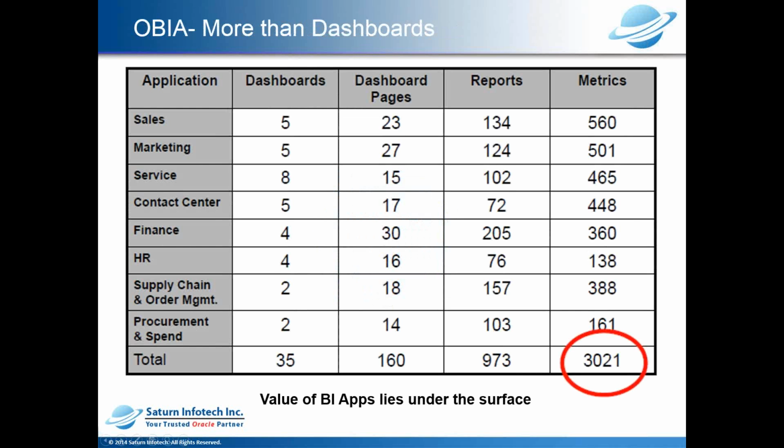So BI apps is more than just reports and dashboards out of the box. BI apps have many important metrics and business areas available under the hood for utilization. Oracle could have created thousands of reports, but they will never be enough for any organization. So Oracle provided best practice dashboards, which provide crucial insight into your data. For any ad hoc reporting needs, OBIA delivers a 100% thin browser-based client, which is very user-friendly and easy to learn.